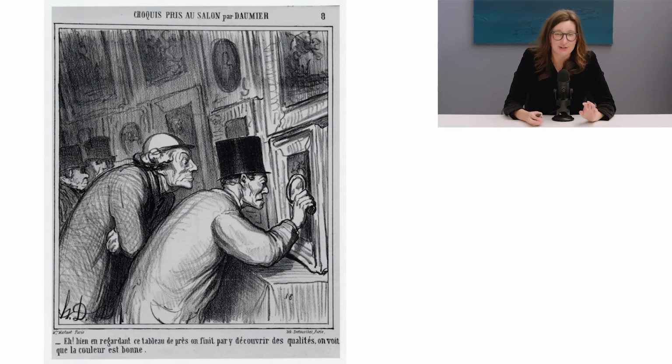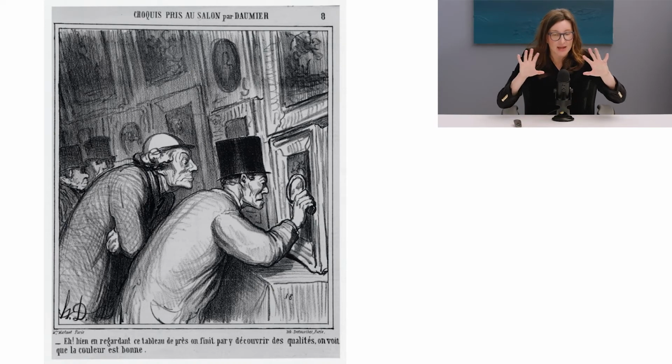And just for good measure, here is another cartoon by Daumier. And as I was mentioning, if one had a magnifying glass, you could lean in, and for David's paintings, you could see that every aspect of the painting was highly, highly finished. And that's what these two gentlemen are doing here, these two amateur connoisseurs of art. And one is saying that when you lean in, you get close enough, you can really discover that the quality of the work is good.